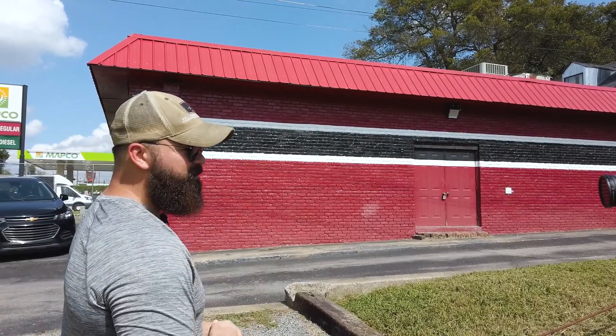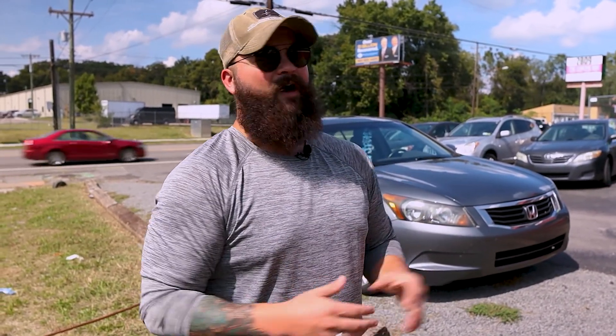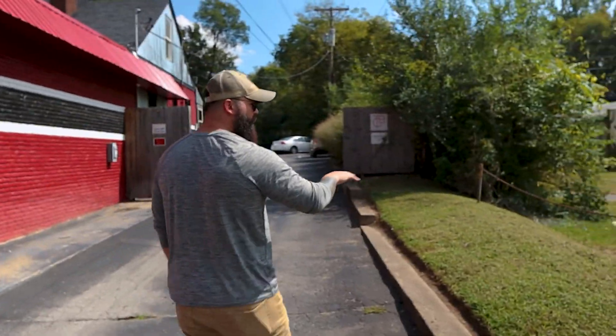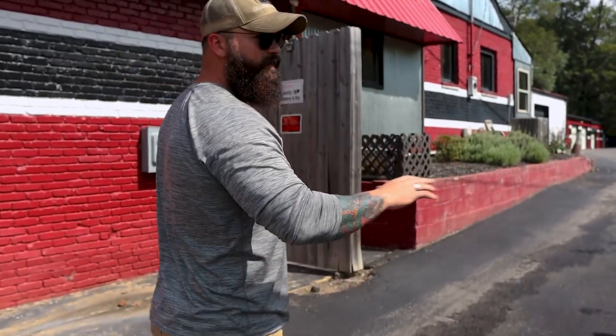One other exciting thing about this piece is there are already tenants in place. Typically on our developments we don't have any tenants because we like to find stuff that's completely vacant — it gives us a blank canvas to develop these properties. Since this one's kind of isolated, we're actually just going to keep the tenants. It's bringing in about $6,000 to $7,000 a month. That'll help us carry the note while we're under construction, which is pretty significant over nine to twelve months — that could be $70,000 to $100,000 worth of carry that these existing tenants will provide. Obviously banks love that because they want to know how you're going to cover all the costs while you're going through the project.